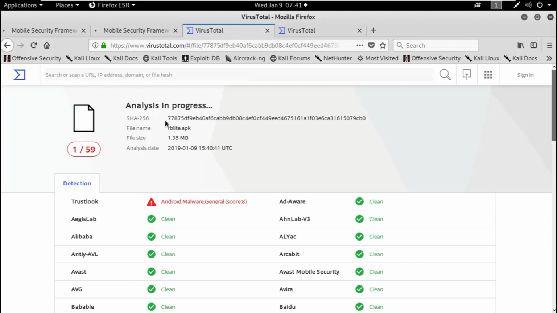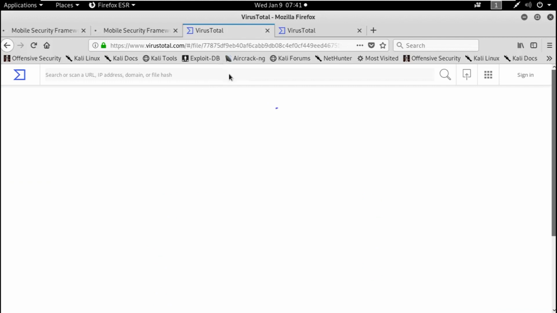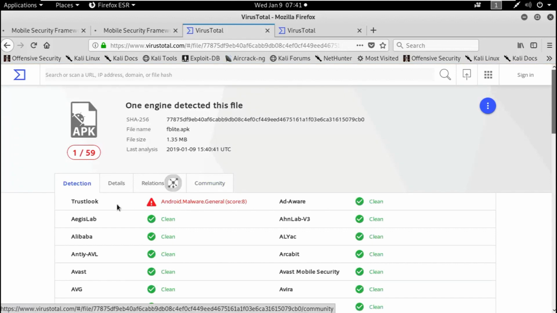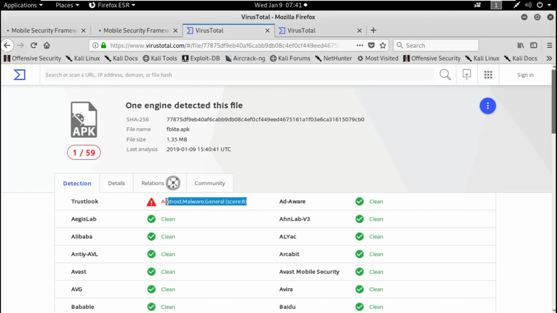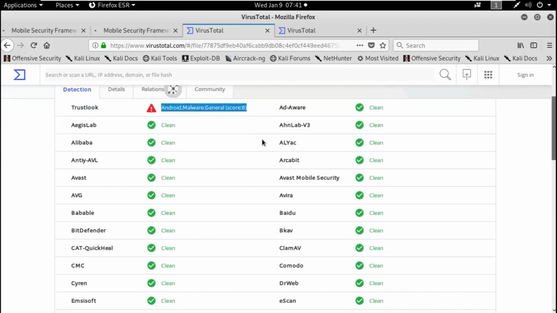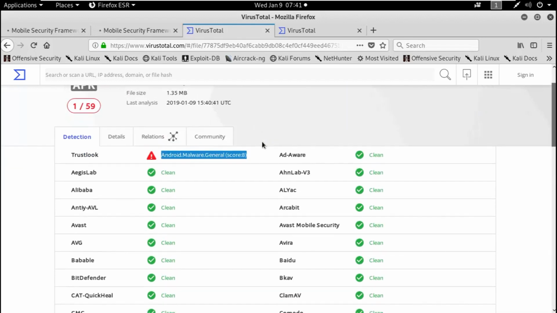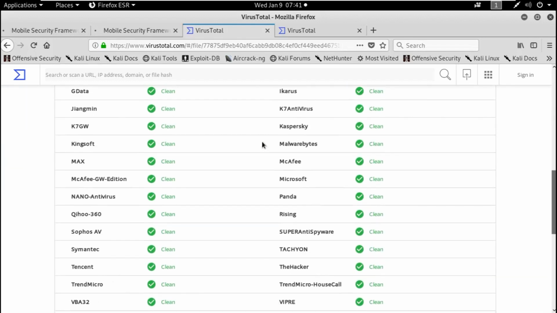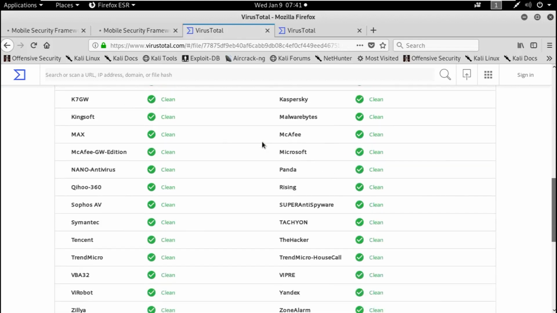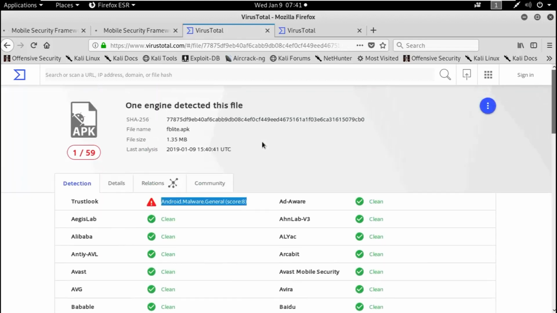So in the first tab here on VirusTotal, we can see that the FB Lite was detected by only one antivirus, called TrustLook, known as Android malware, and the rest of the antiviruses, about 59 total, did not actually detect the file as malicious.